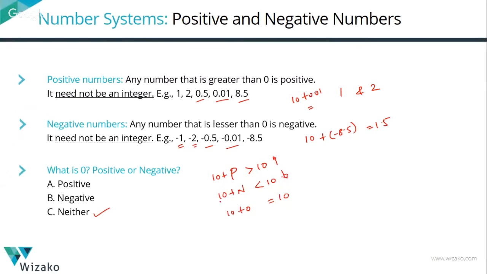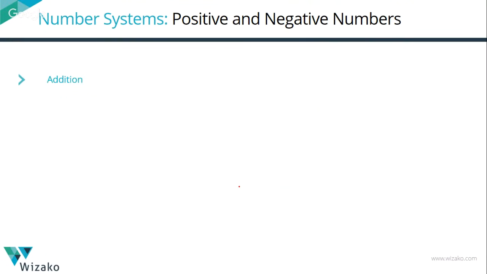Let's move on. We'll look at quick operations on positive and negative numbers. Addition of, we'll look at each of these sets. Just quickly, I'm going to read that, give a 10-second gap, and then answer it. So you have time to find out the answer in your mind before we proceed in the video. Addition of two or more positive numbers. Is it going to be positive or negative? That's what you need to figure out.